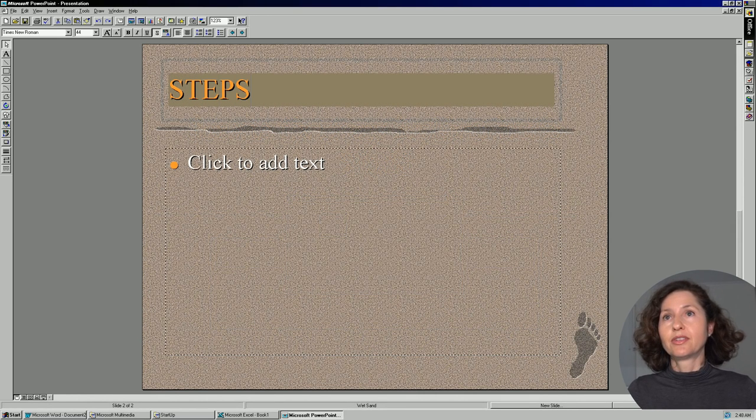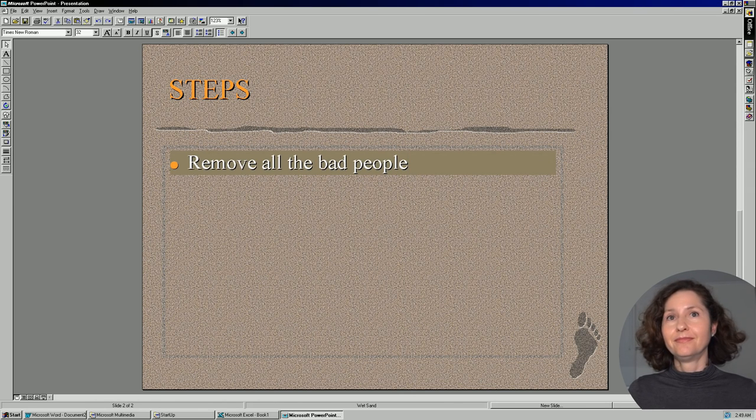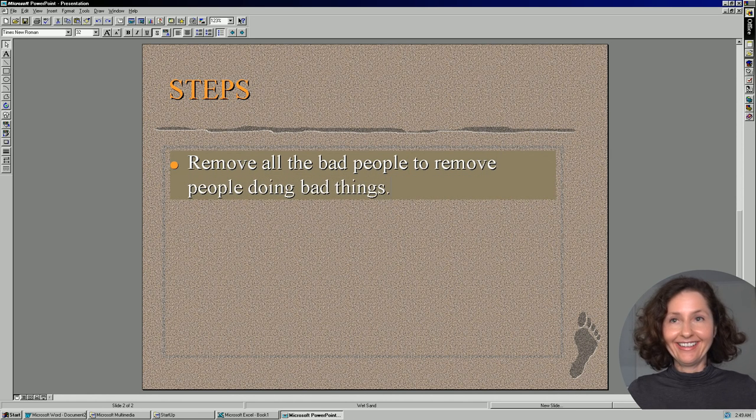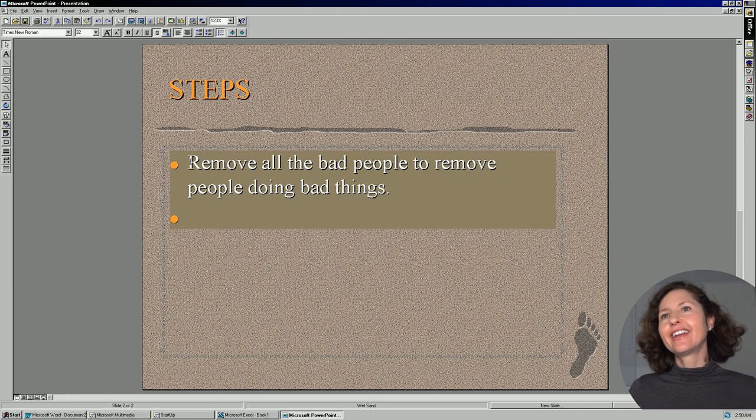The steps. So how do you think you could fix every problem in the world? Well, remove all the people from it and then there wouldn't be any problems because people cause the problems. Remove all the bad people. And how do you define a bad person? They do bad things. So what do you think that would fix? Well, there'd be no crime. Okay, to remove people doing bad things. Yeah. People are hungry. They're starving. What are you going to do about that? World hunger. Have food drop from the skies. No. But who's going to put the food in the sky? Okay, all the good people can then grow it, there's only good people left.